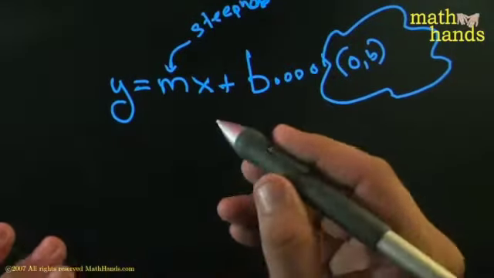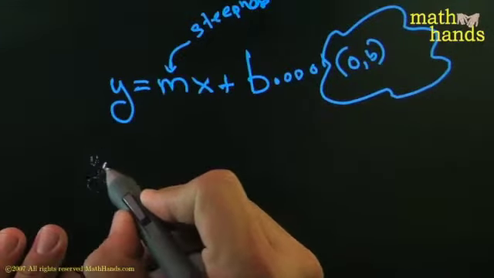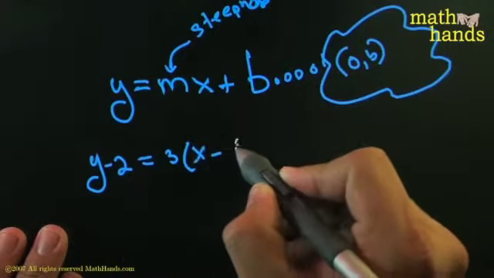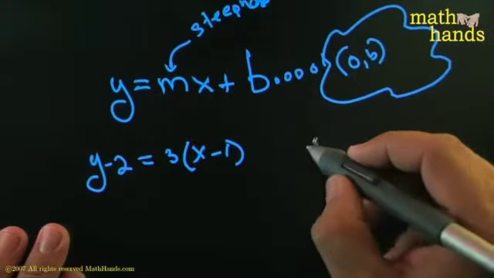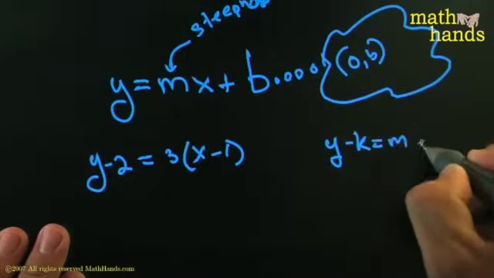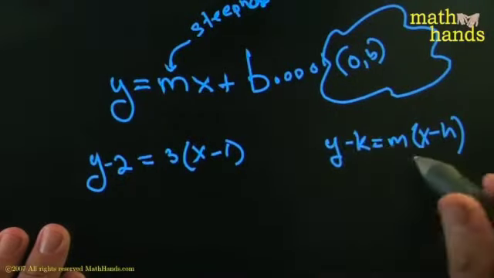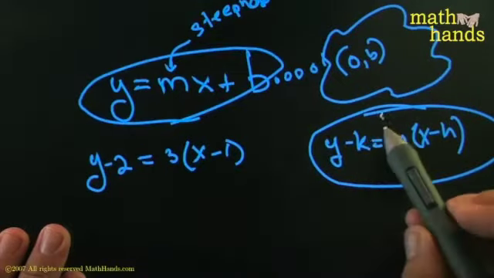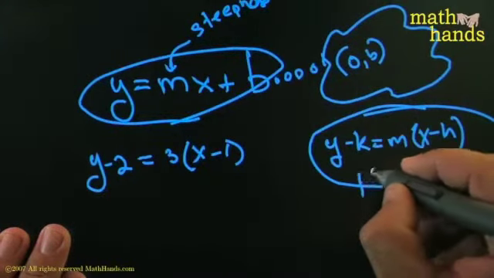Well, today we extend on that idea, and here's the extension. Suppose you have an equation that looks like this: y minus 2 is equal to 3 times (x minus 1). Every single time you've got an equation like this, I'll give you the generic form: y minus k is equal to m times (x minus h), you should be thinking, whoa, it's duck soup, piece of cake. After today, you will think that this is super famous. It's almost as famous as this one, maybe even more famous. This one's called the slope-intercept form. This one is called the point-slope form.